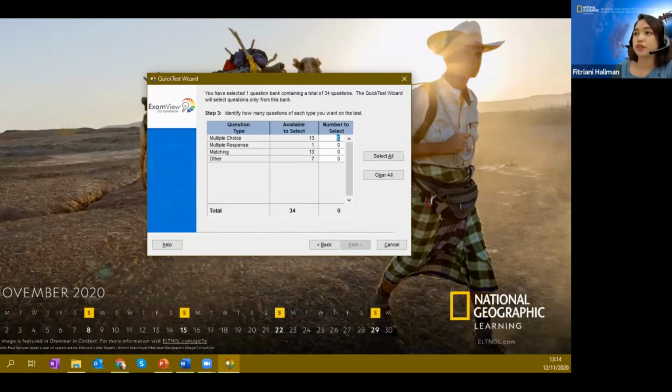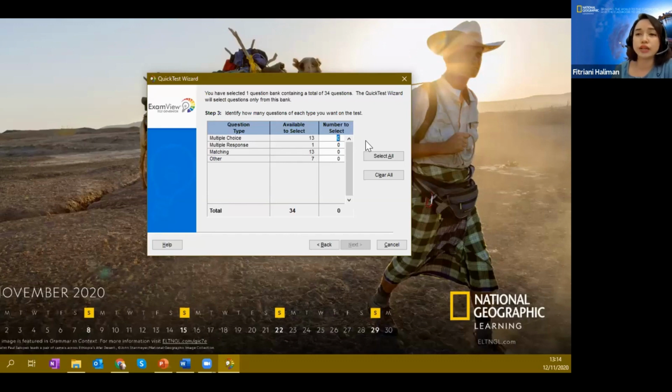After that, here you can see the question types. In level 1, unit 1, there are questions of multiple choice, multiple response, matching, and other. You can also see the number of questions available for each question type. You don't have to use all of them.